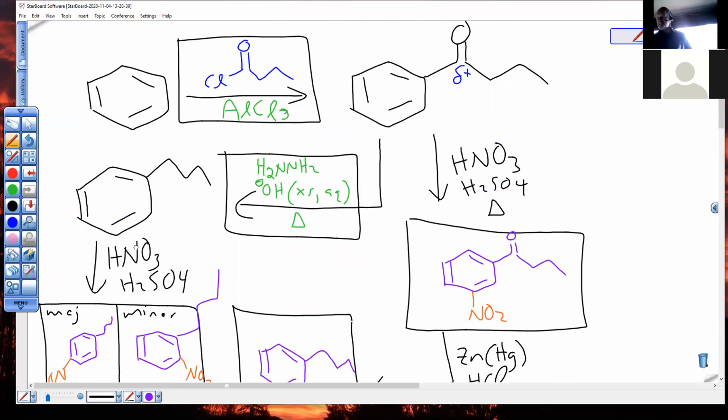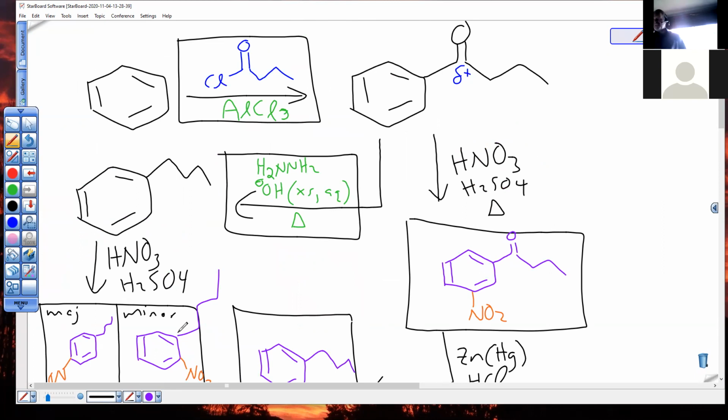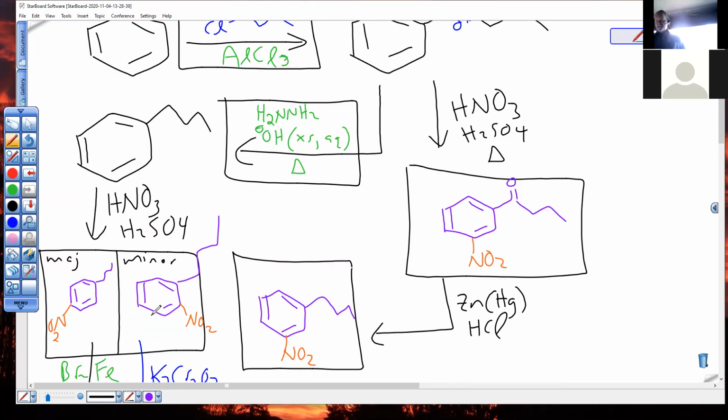Putting this group onto benzene was not a real expensive prospect. Butanoyl chloride's not that expensive. This reaction's pretty cheap. This one's pretty cheap, can be made cheaper if you do other methods that we don't need to learn. And even if you get a maximum of 40% yield on the ortho, this protocol going from here down to this minor is still the cheapest way to get the ortho product. And you just sacrifice half your benzene. Nothing's been expensive, so there you go. Even if that's your goal, you would follow all the steps to get here, and follow all the steps to get here, you just get a better yield.